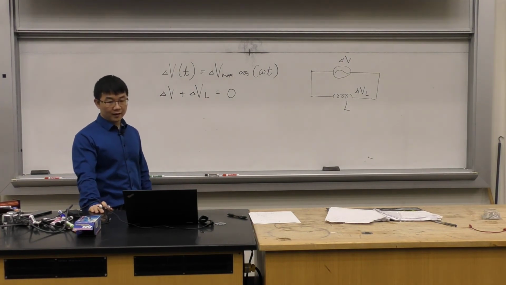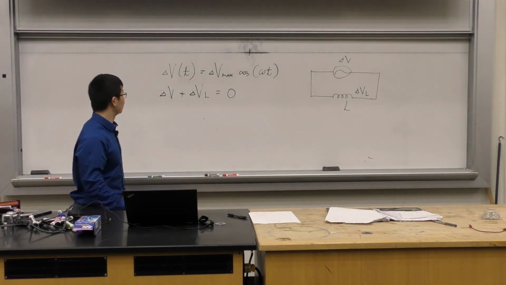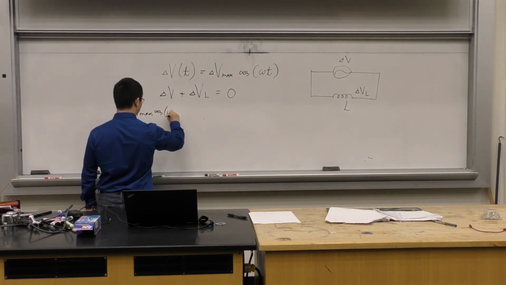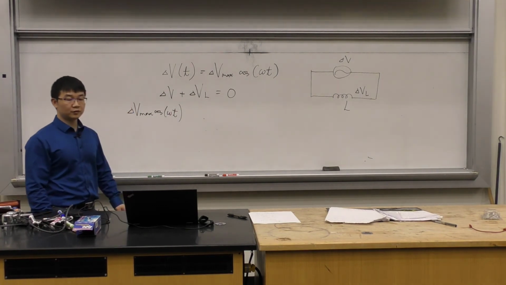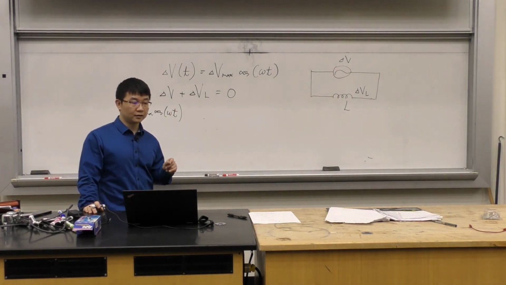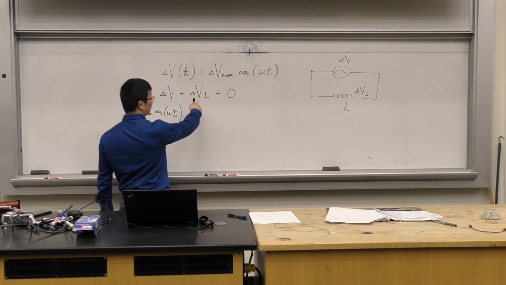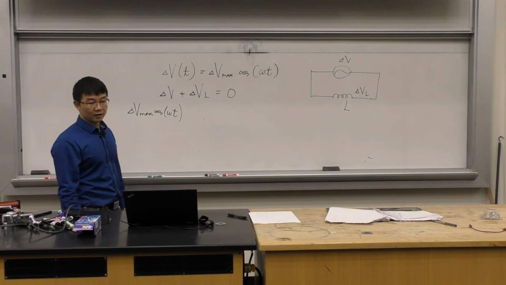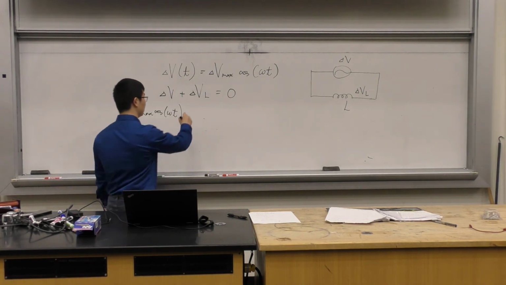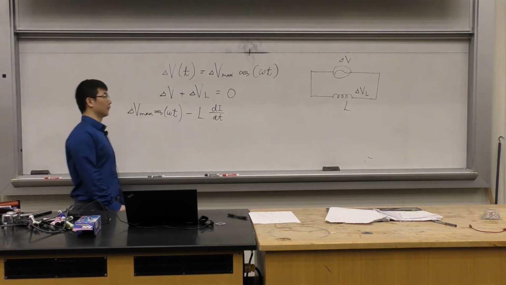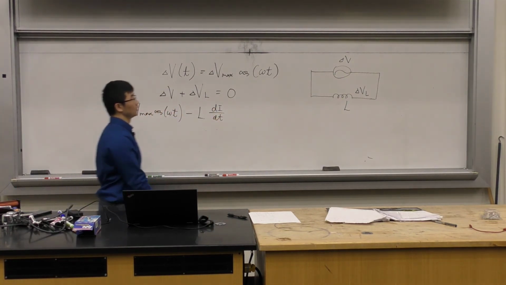Okay? And then let's use the expression. So this V, I'm just going to write down the function, because, don't forget what we're doing. We are finding an expression for I, the current. Okay, we want to find the expression. Now this guy is an inductor, right? For an inductor, we learned that the induced EMF, the induced voltage on the inductor, is negative L di over dt. So that's what we're doing in the inductor.